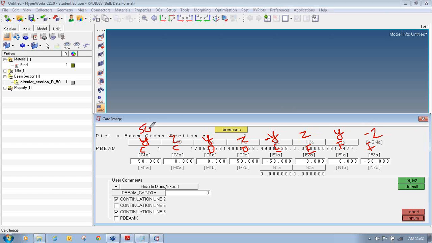Y is 50 as I have shown, this is 0, this is also 0, this is 50, minus 50, this is 0, this is 0, this is minus 50.